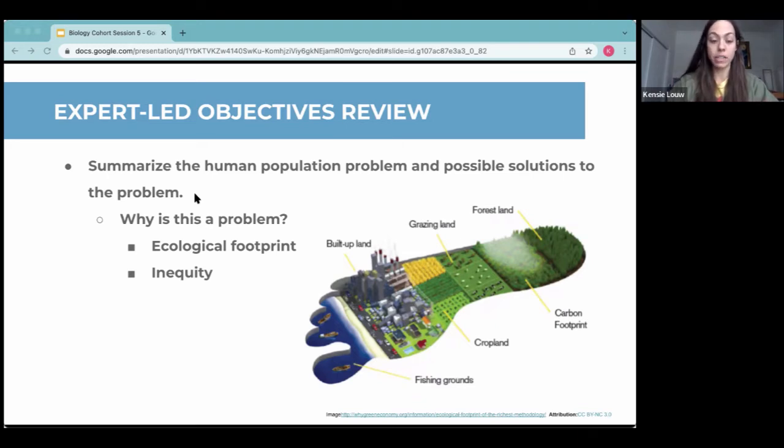extremely rapid population growth rates are more of a symptom rather than a problem itself. And if you can address the equity and human rights piece of it, then people would be able to make more informed decisions for themselves, and population growth would likely be more sustainable because of that.